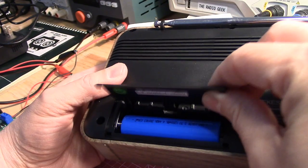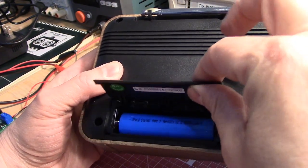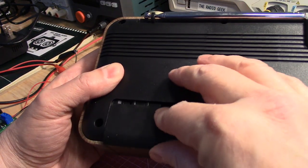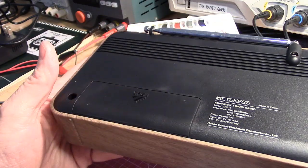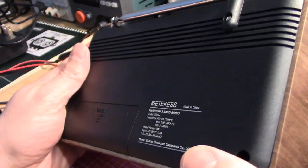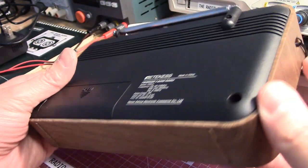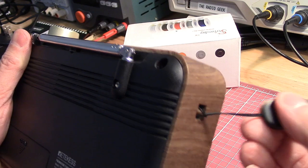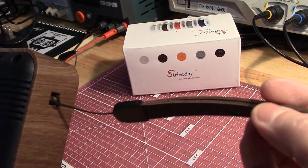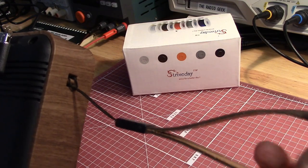I like that it has a battery door that is captive. You can't lose it that way, so that's nice, that you can keep the battery in there. It's got a nice fake wood grain look to it, so it really looks like something out of the 80s. It has a wrist strap, which is a leatherish kind of band.